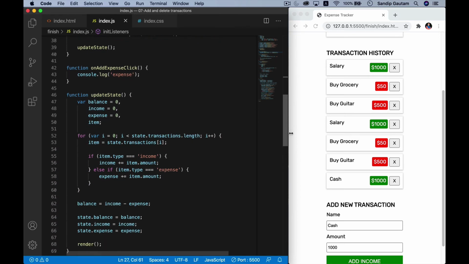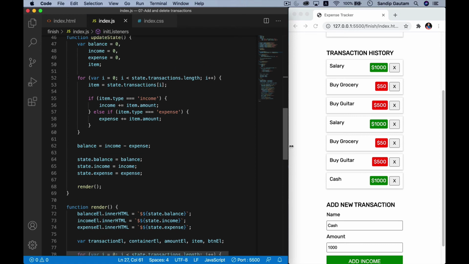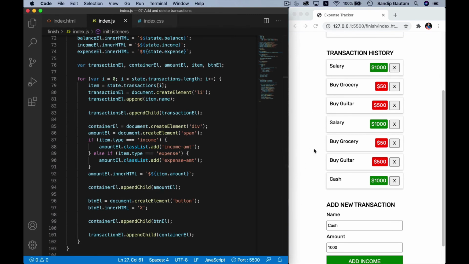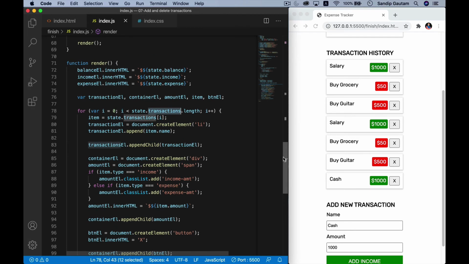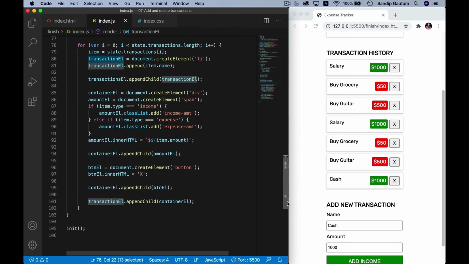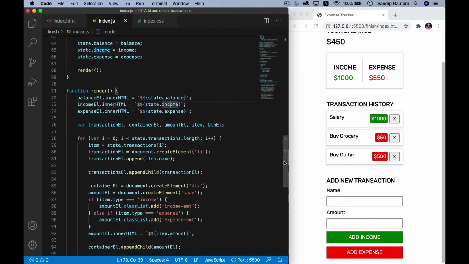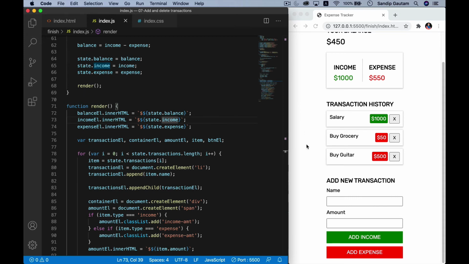So let's go back to our render function, because I have a problem in my render function. Basically, I need to clear this UL whenever I'm going to render my transactions, right? So I need to clear my transaction element. If I come back to my HTML, I need to clear this transaction element.